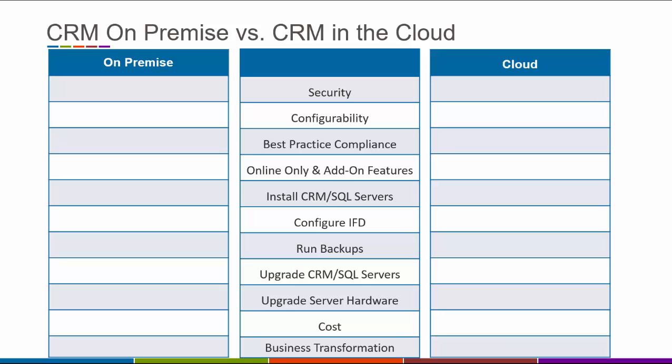The top two reasons we hear for staying on-premise are either security or configurability. We'll talk about security first. If you're a Fortune 500 company, then you have the resources to get your security about as tight as it would be with Microsoft — and even then, it's questionable. Every day we hear about large organizations from Target to the Pentagon being hacked. With that said, we still give an on-premise configuration a slight edge over the cloud for security, as it gives you more direct control over the security settings. But in our experience, the security built into the cloud version of Microsoft Dynamics CRM exceeds on-premise versions over 99% of the time.